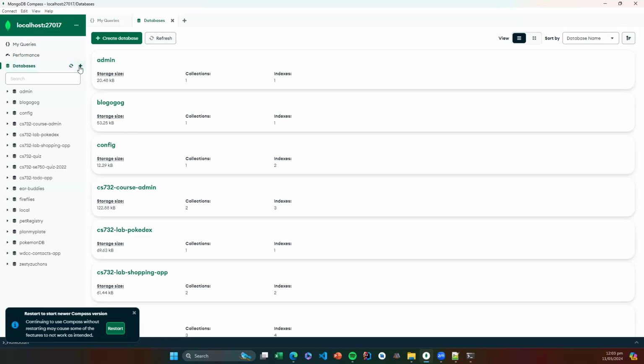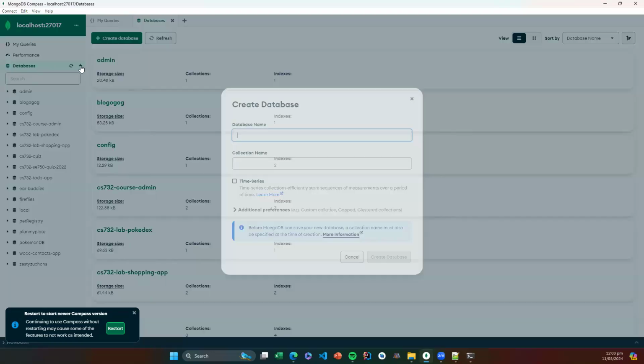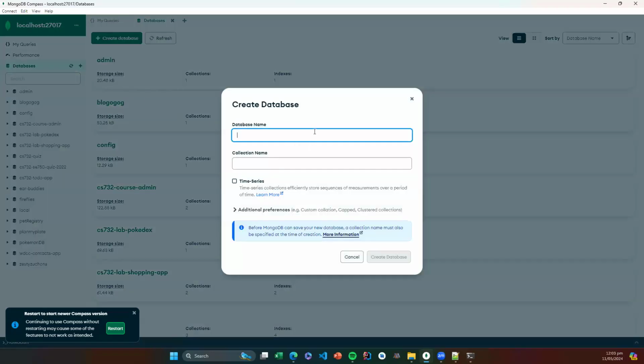If you go to databases and then click the plus button, you can give it whatever name you want. It really doesn't matter. I'll call this my WDCC database.